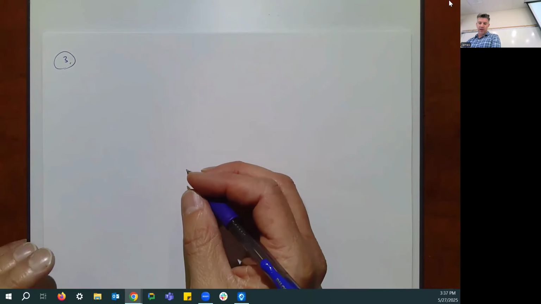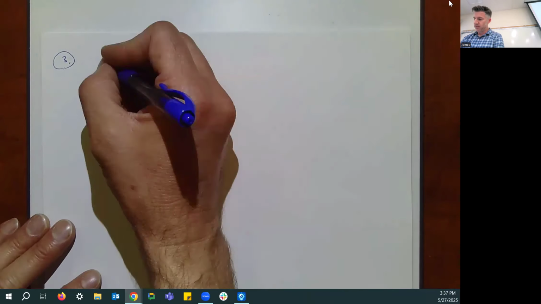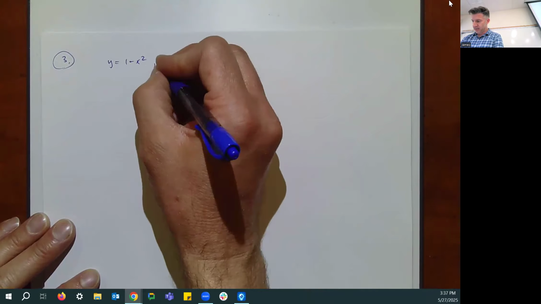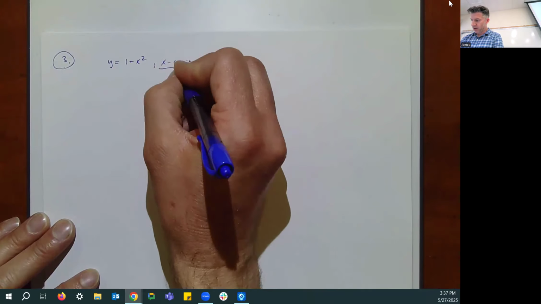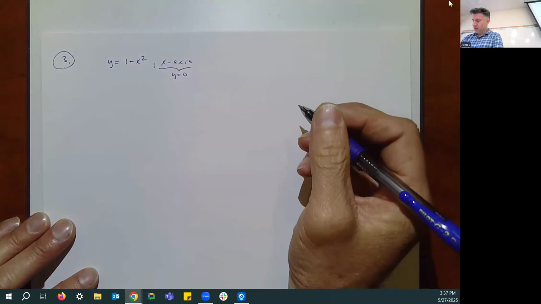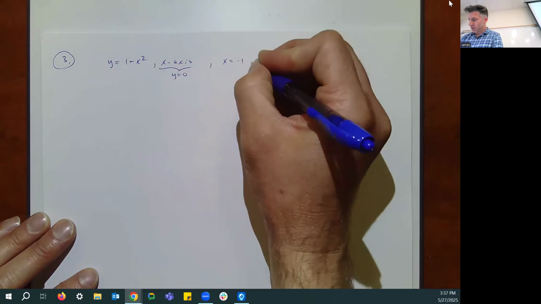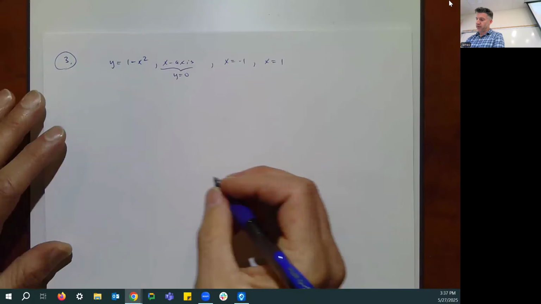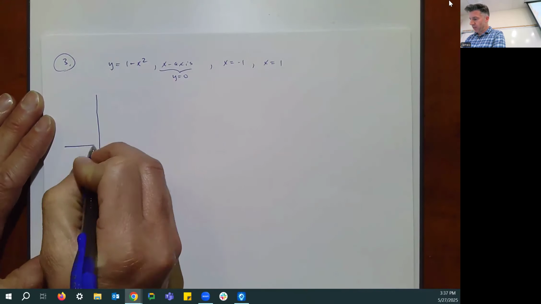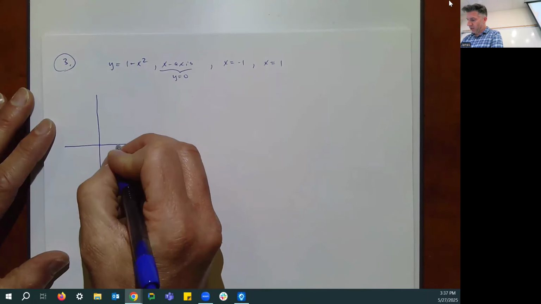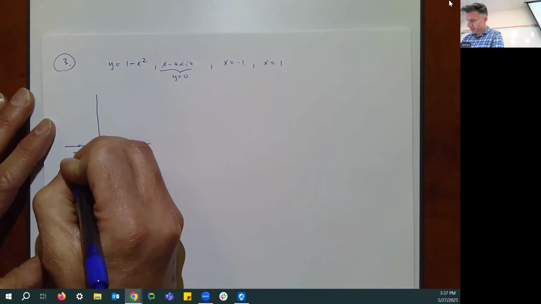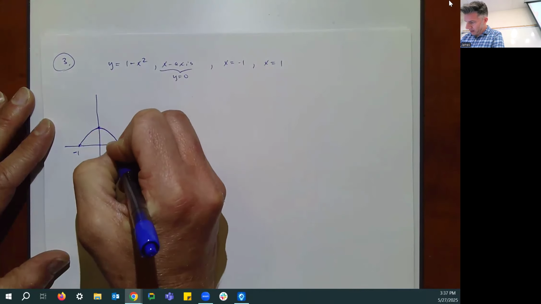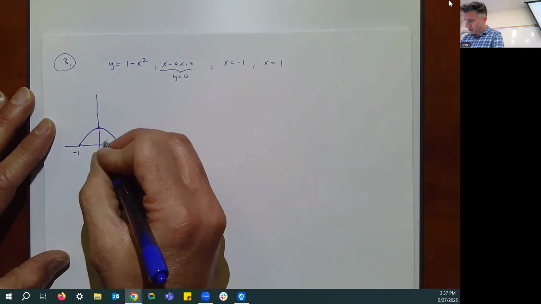Consider the region bounded above by the curve y equals 1 minus x squared, and below by the x-axis, which is just y equals 0, and between x equals -1 and x equals 1. You don't have to, but I really think it's worthwhile to draw this. So it's a downward opening parabola. It's got x-intercepts at 1 and -1, and a y-intercept at 1. So it's not quite a semicircle, but it looks kind of like that. So there's the region that we're looking at.